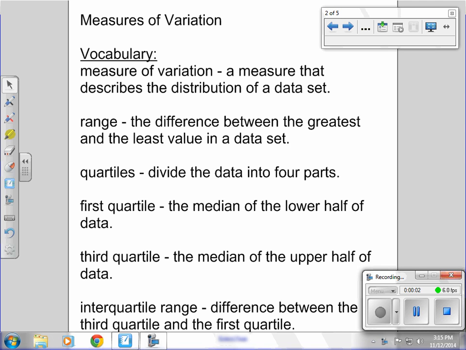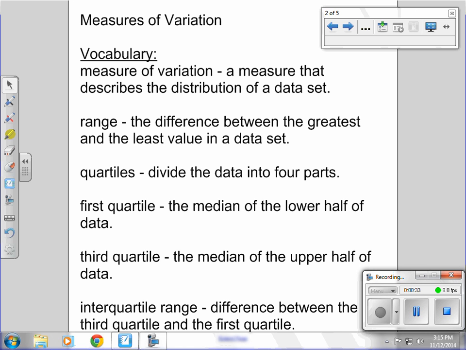In today's video, I want to talk a little bit about measures of variation. Now, there's a lot of vocabulary that goes along with this, but anytime you have a variation in something, or anytime something varies, it's sort of how many different options there are. If you have a variation of how many different types of flavors of soda that people like in class, that means there's a lot of different types. If there's not much of a variation, that means they're all pretty similar. But more variation means more spread out. Less variation means more similar, more close together.